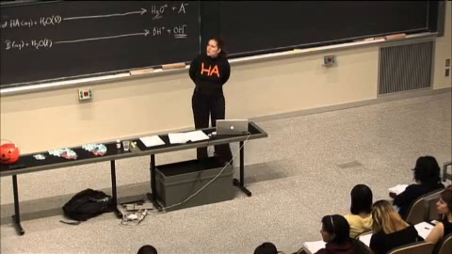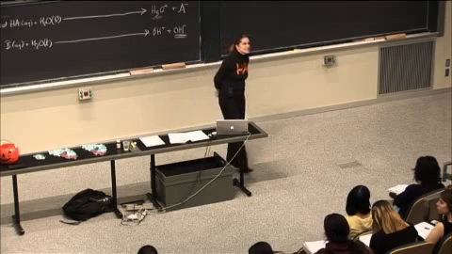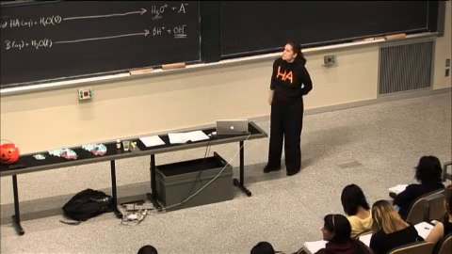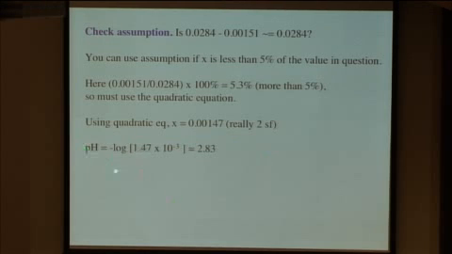So once you know what x is, that's the hydronium ion concentration in this problem, and we can plug that in. pH is minus log of this, so that's 2.83. We had two significant figures here, and so we are going to have two significant figures after the decimal point. If you haven't reviewed your sig fig rules and need more help, if that seems wrong, then you should definitely review it before the next test.